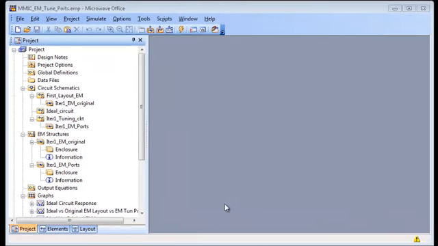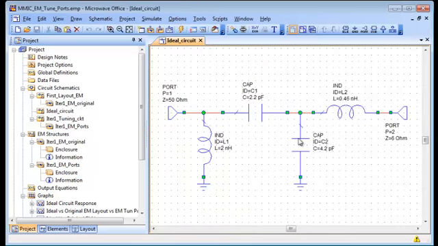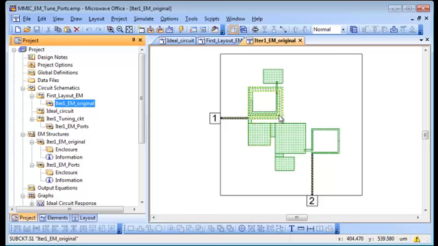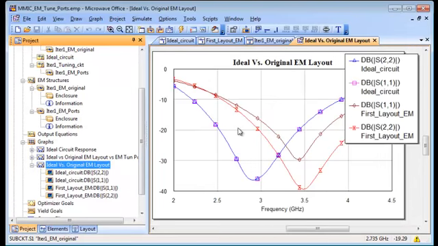Well, we've done a little bit more work on our Microwave Office project now. We've put in the ideal circuit, which of course was the first initial synthesis of the matching circuit that would be required to match 50 ohms to 6 ohms. And also we have another circuit here which uses an EM simulation of the original realization but without tuning ports, and that project looks like this. You can see there are no intermediate or internal tuning ports in this version, and so then we can compare the ideal circuit response to at least the first layout, and of course as we saw before, we're off just a little bit.